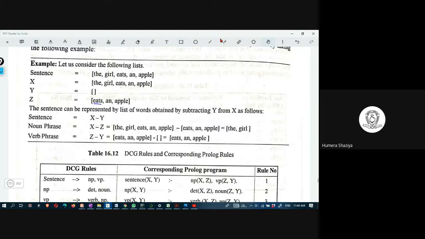Parsed sentence means identifying these phrases and then trying to check whether they are following the format or not. When we were kids, we were taught in school the sentence should follow this format: noun phrase, verb phrase. If a sentence does not follow this format, then it is not a right sentence. Same thing we are teaching now to an AI system, which is an NLP system that automatically understands the language. All right, students, this is how we obtain noun phrase and verb phrase.